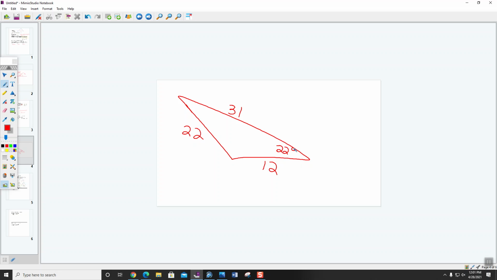Okay, why can't I use this 22 over here? It's not that angle. That side doesn't form any part of the angle, so is the side 22 included on the angle, you know? Okay, are you good with that?